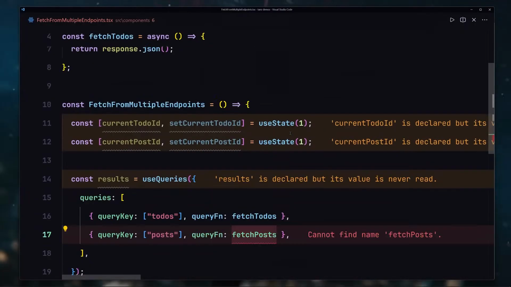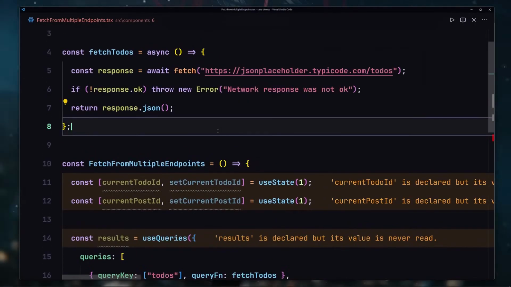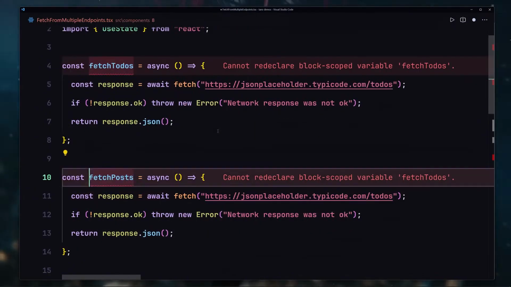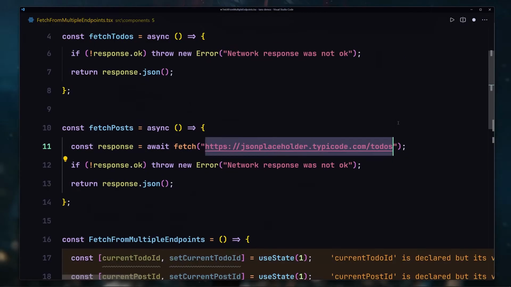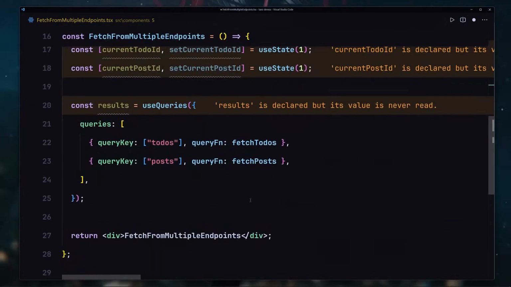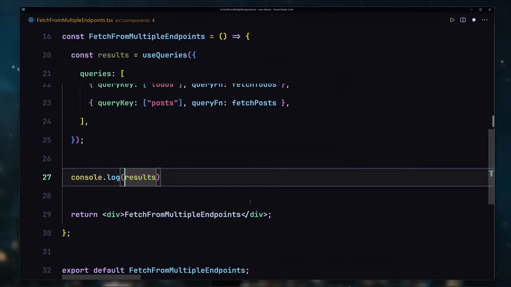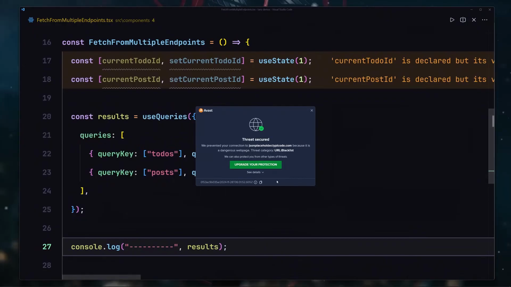It's going to allow us to fetch our data from only the todos. Now if you want to fetch our data from the posts as well, we have to create this same function. Let me duplicate that. I'm going to change the name of this function to fetchPosts, and we are also going to change that from todos to posts, and that's going to be it. That's all we have to do right now. Now you can log that data to the console. So I'll write console.log of results, and I'm going to also provide a bit of separator so we can see that, and I'll save my file.